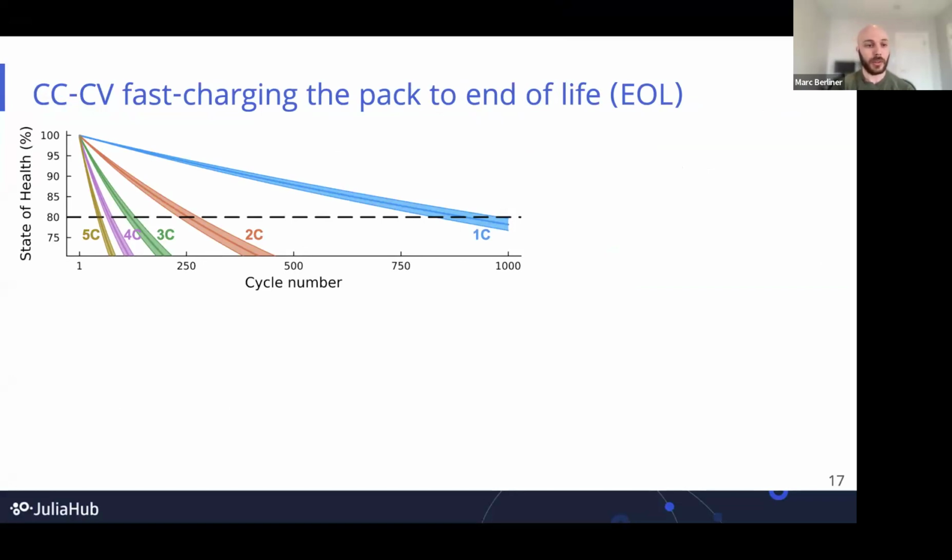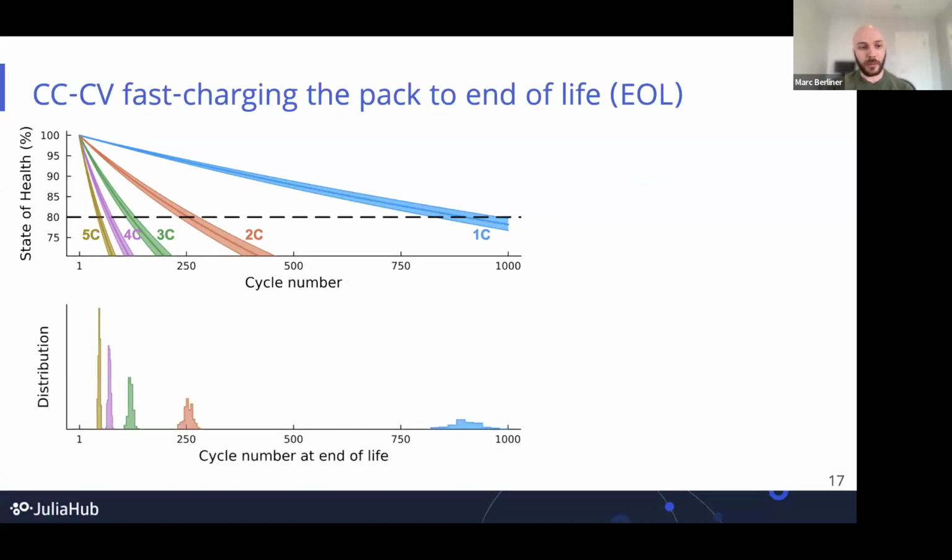And we see once we reach this 80% state of health criteria, or end of life criteria, we get a reasonable result, which is that those that are charged more quickly reach end of life much more quickly than those that are charged slowly. But we also see this interesting distribution that we get for all the cells in our pack at end of life.